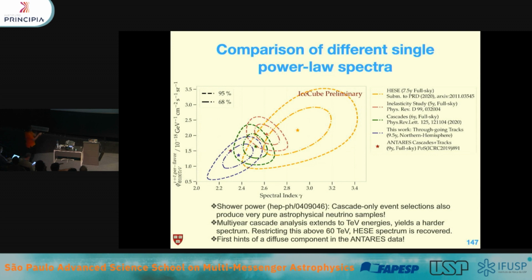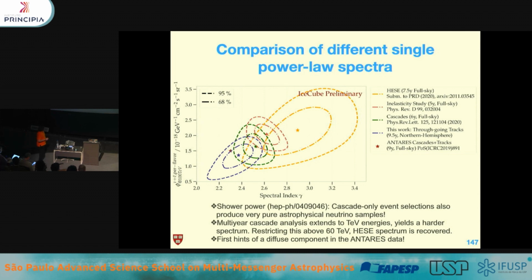So the fact that these differ a little bit is not surprising, because most likely the astrophysical flux has some kind of shape, and each of these pieces is looking at a different piece of the spectrum. I also want to highlight that there is another contour for Antares, where only the best fit point appears here. But the contour of Antares has a very large error.